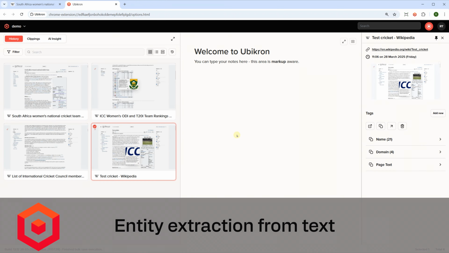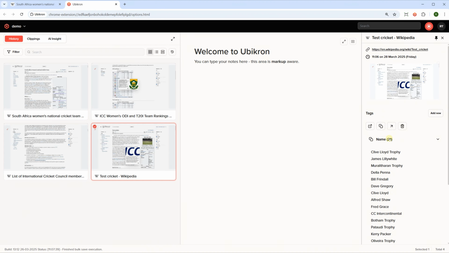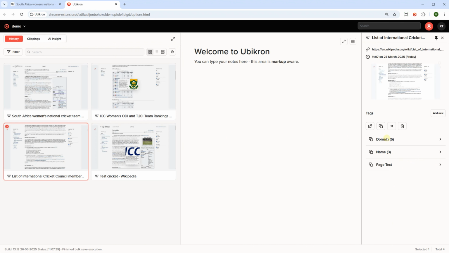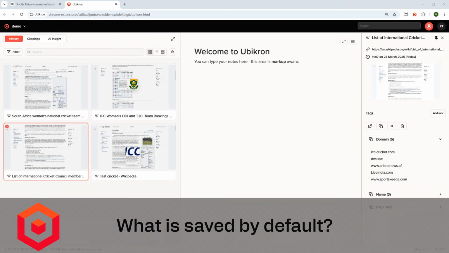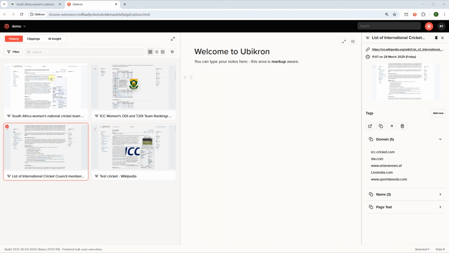And you will also see that we do some extraction on entities on these pages. So there's domains, some names that it extracted, a couple of the domains that it found on here. It would do that for email addresses, hashtags, aliases, telephone numbers. There's quite a few things that we extract from these pages. So it's important to know what is being recorded and what's not. We do keep a screenshot of what the site looks like when you last visited the site.